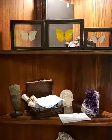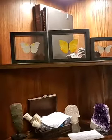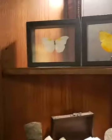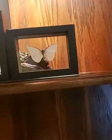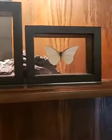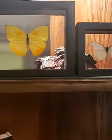I spoke a little bit last week about color theory. I've been learning a lot about color theory because we've been doing a lot of different designs in our home and trying to explore home decor and stuff. And so color theory is the color wheel. I'm sure you're all familiar with that and have seen that. And I picked these three colors to go together because they're analogous colors on the color wheel. So orange, cream, and yellow in gradations, those are all together on the color wheel side by side.